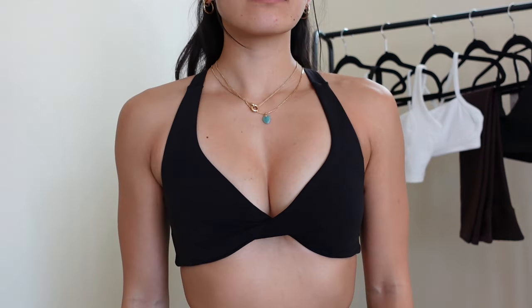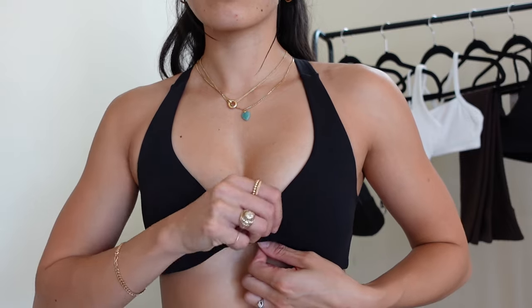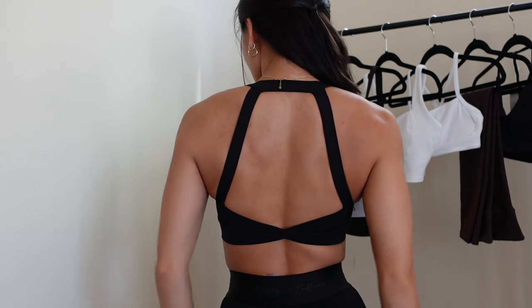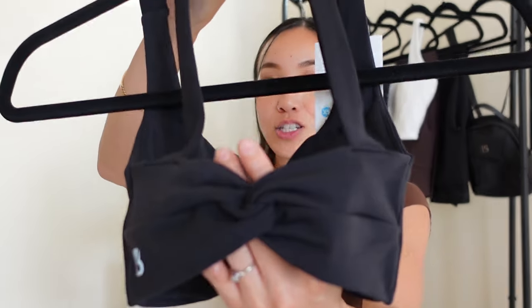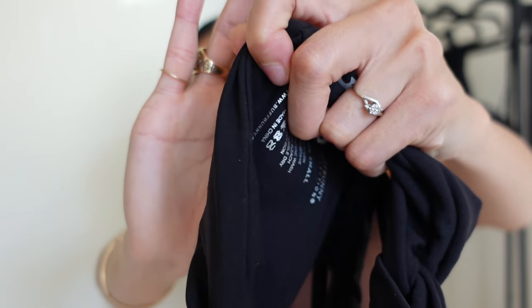One of the biggest differences between this bra and the Naked Collection Twist Bra is that the original was made out of Newberry fabric, whereas this is made of Butter fabric. Details: it features the same twist detailing in the front, thin straps with a little sweetheart-ish neckline, and once you turn it around it meets in the back in a halter neck situation, giving it additional support. It also has two straps that fan outward — very flattering for your back — and then meets again in another twist in the back, hence the name Double Twist Sports Bra.